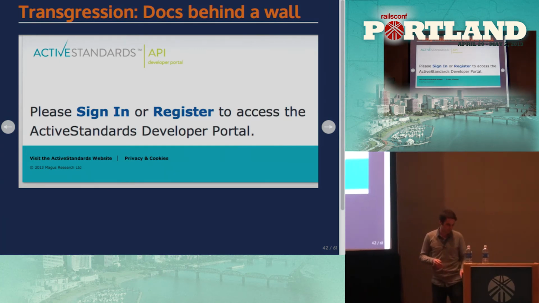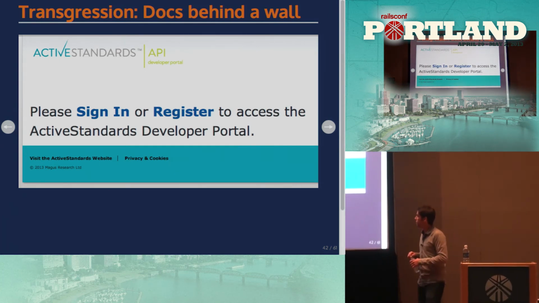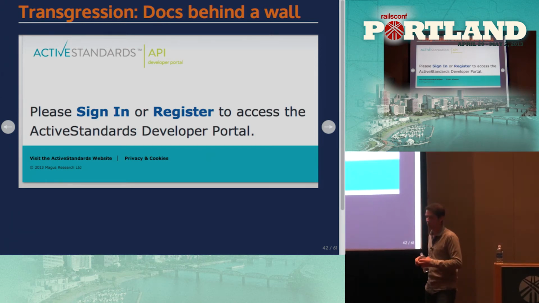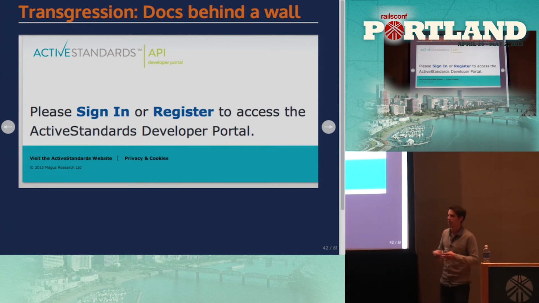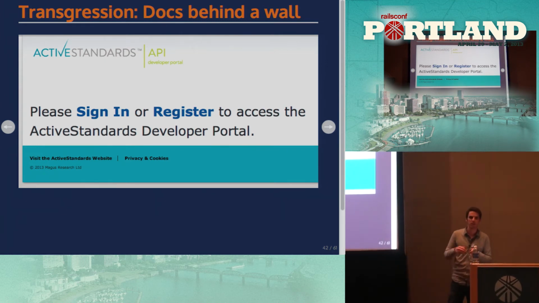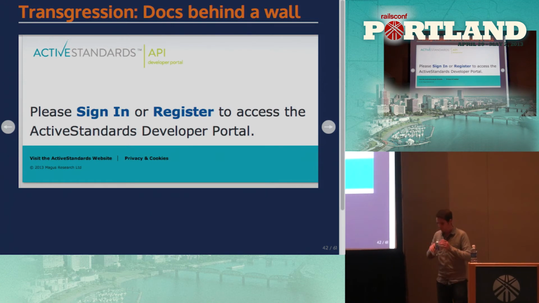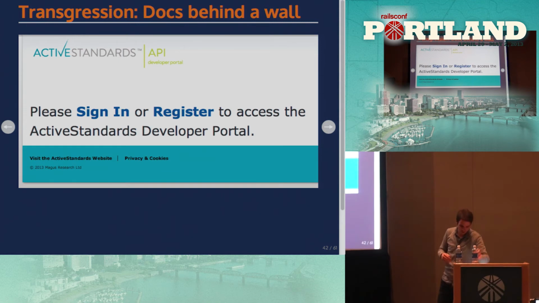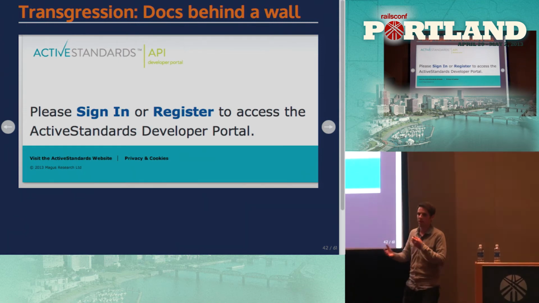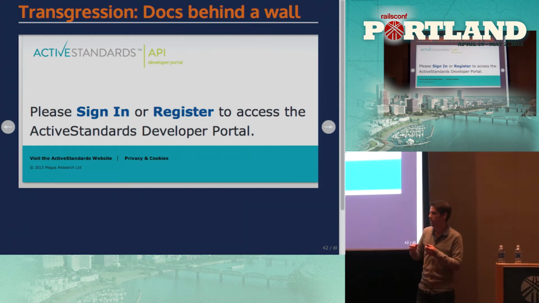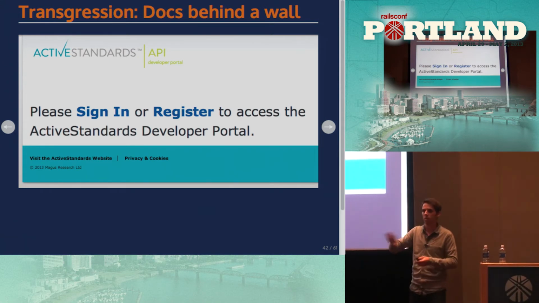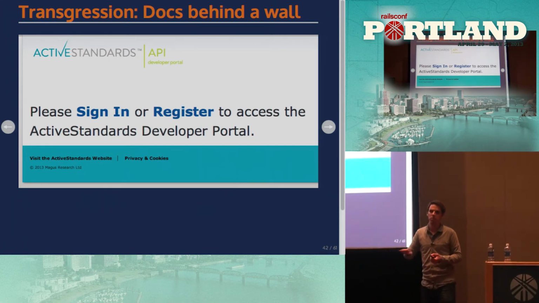Here are some examples of failures. This is a company I pulled off the internet. They put their documentation behind a login wall, so you have to sign in or register to see this. The implication is that Google can't find or index their documentation. So the 45% of hits that might be going to this documentation, even though their users might have login credentials, when they run into problems and search on Google, the answers they find are not going to be available on this company's website. They've essentially blocked off all of that traffic coming from Google, redirected them to third-party sites.